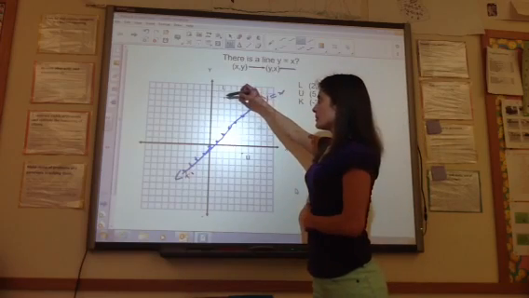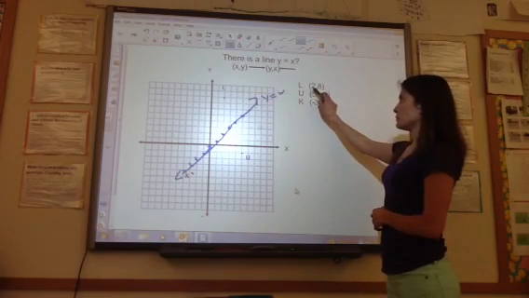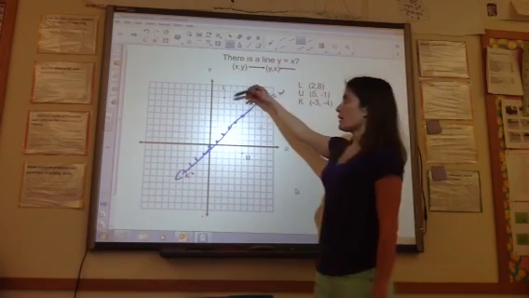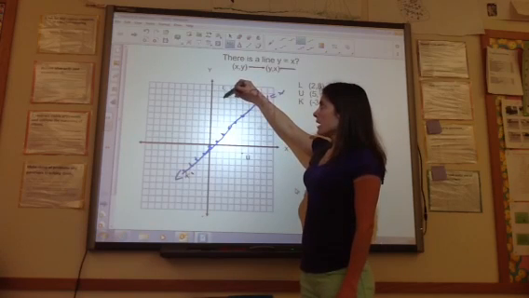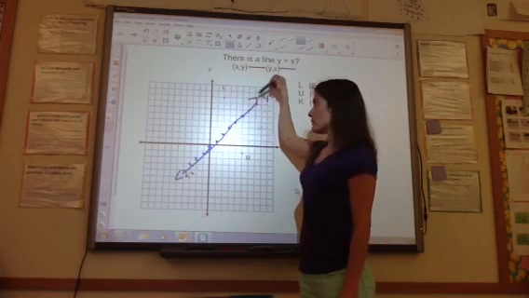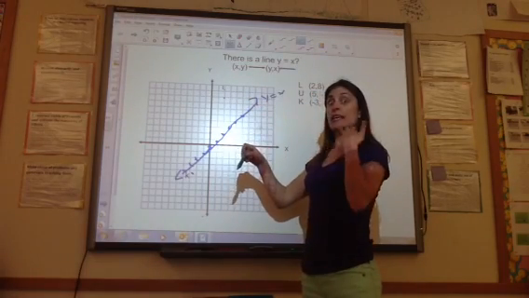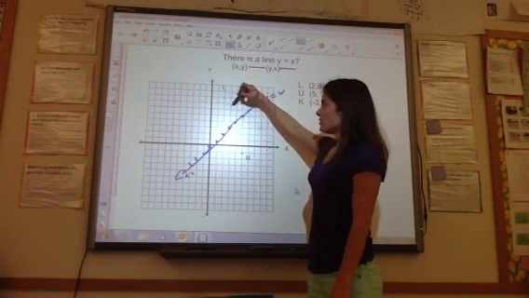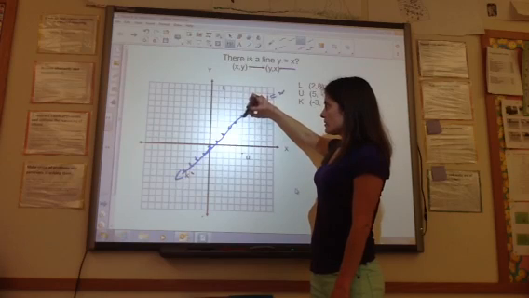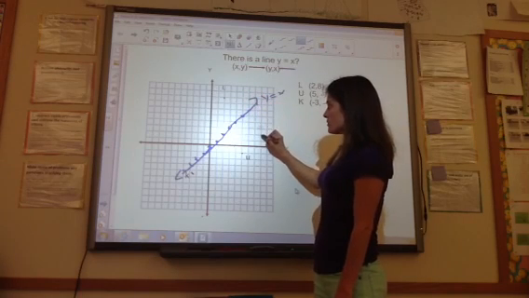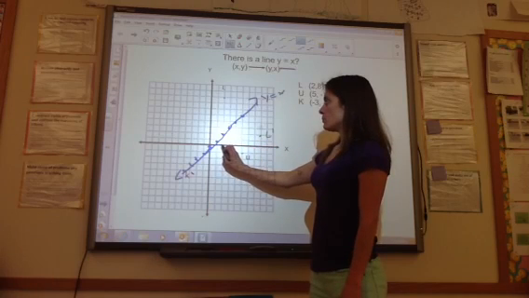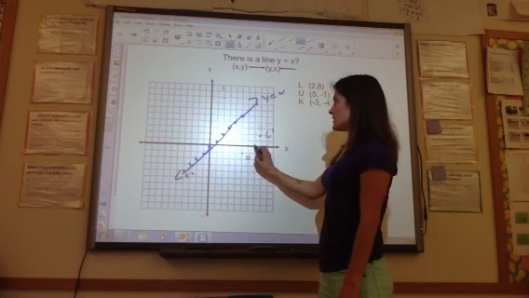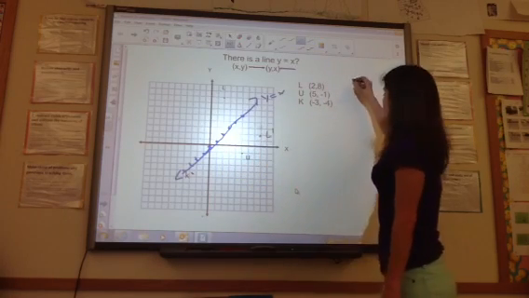So in this case, if I were to look at L, which has a value of (2, 8), if I were to take this point and reflect it across y equals x, I'm going to make this point the same diagonal distance from this line as its image. 1, 2, 3 diagonal spaces, 1, 2, 3 diagonal spaces. So our L prime has coordinates of (8, 2).